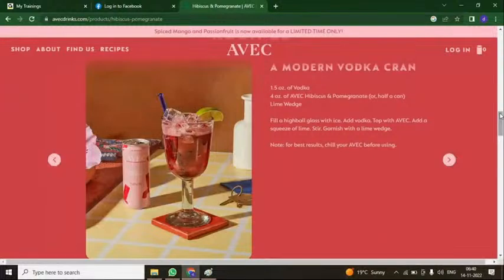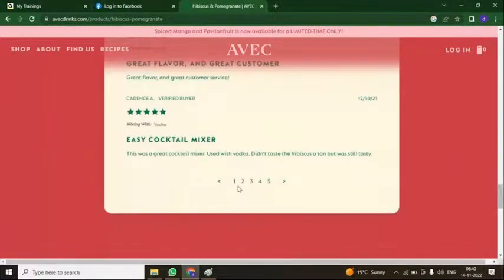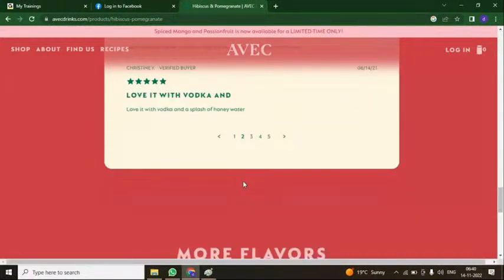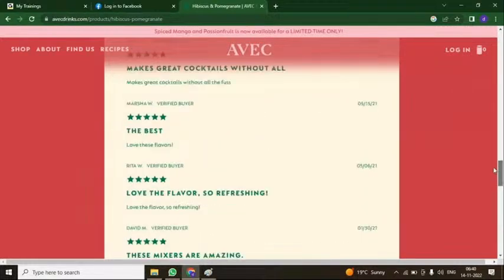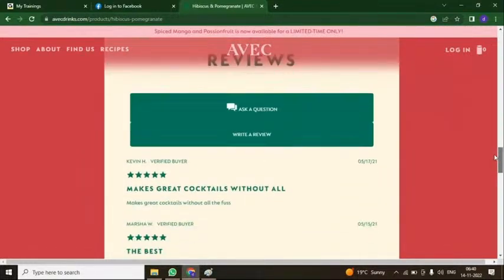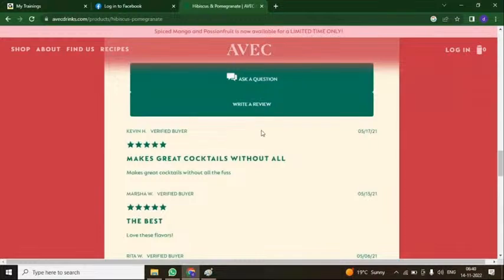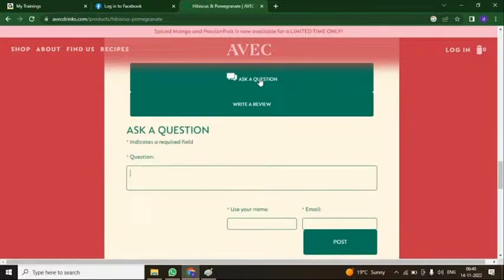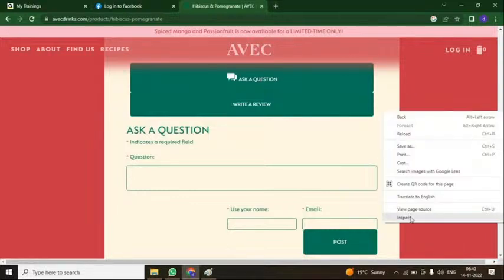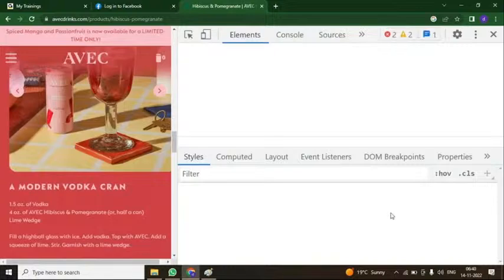Okay, fine. But here you can see that every number is changing, and the content is changing with our programming. So I can read 1, 2, 3 pages here, and this review page. This way I can write my review here. See here, directly the slide up, slide down effect. Ask you a question, here also it is a slide up, slide down effect. This we can create with our front-end programming. These are all the colors it is showing here. When you right-click and inspect the element here, you can see how the application was developed.